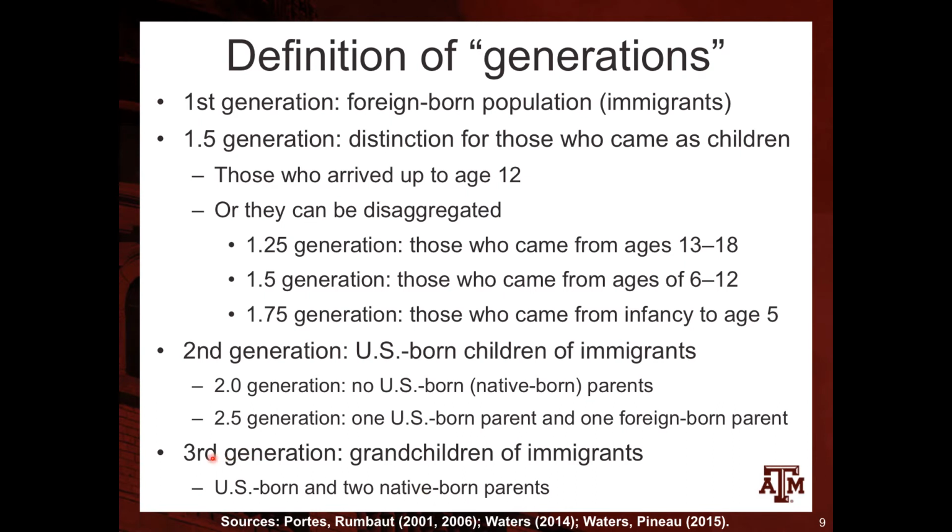And then you can have those that are born in the U.S., their parents are born in the U.S., and their grandparents are born in the U.S., and their great-grandparents, and so on. So we usually group all these people for upper generations in the third plus generation. In this case, this person was born in the US and their parents also, but their grandparents could have been born here, the great-grandparents as well, and so on. So usually those people are all grouped into the third plus generation.